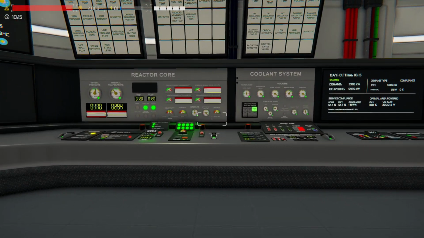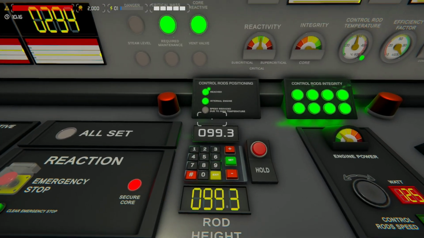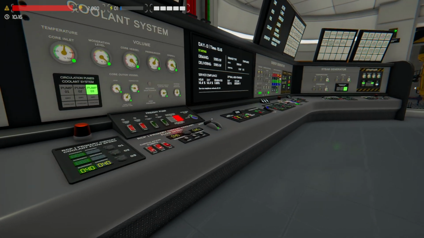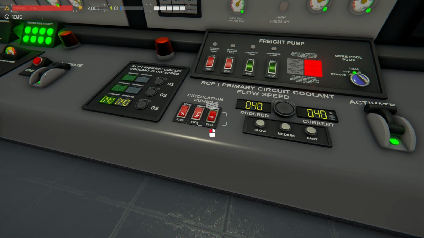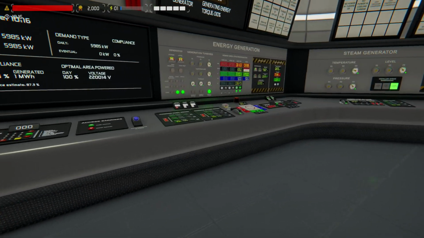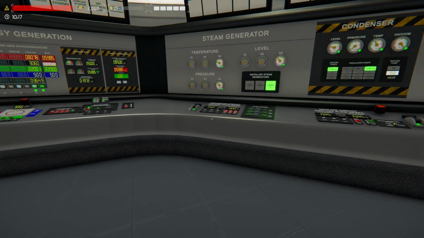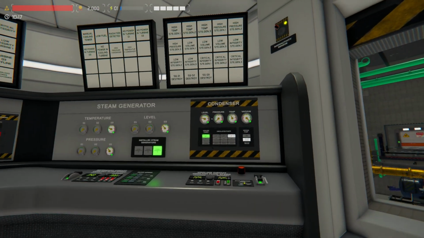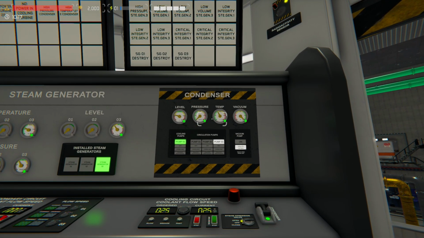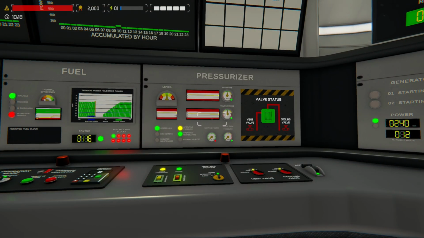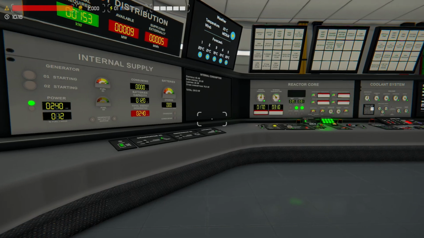And the next three last steps we need to do to cause the reactor to melt down is set that to zero. Come on over here, we'll turn the primary loop off and the secondary loop off. That is all we need to do. All we've got left on is our condenser because it really doesn't matter, and we have our pressurizer still on as well.